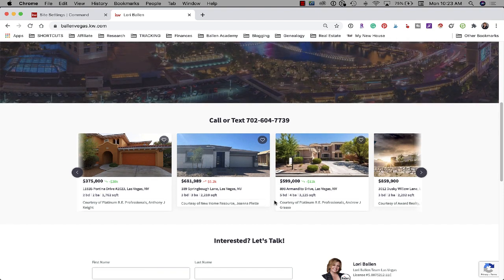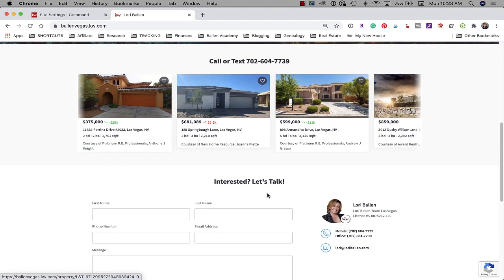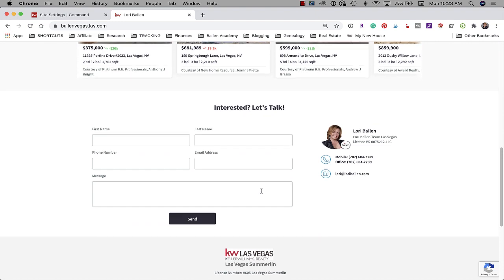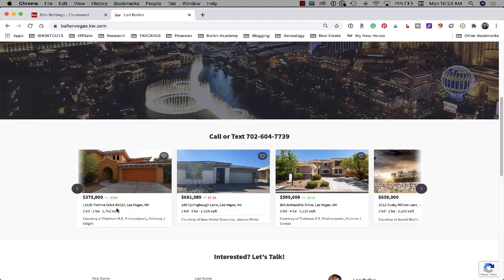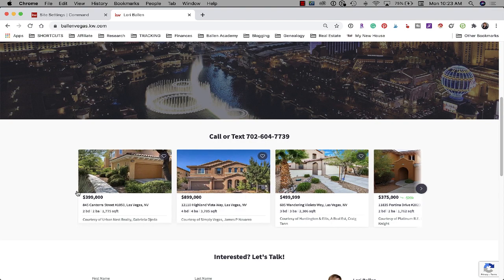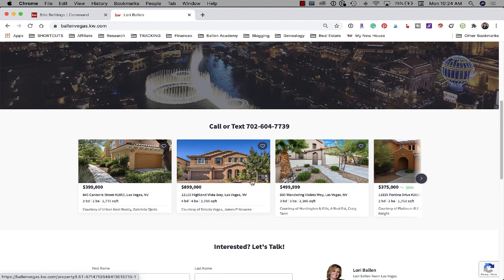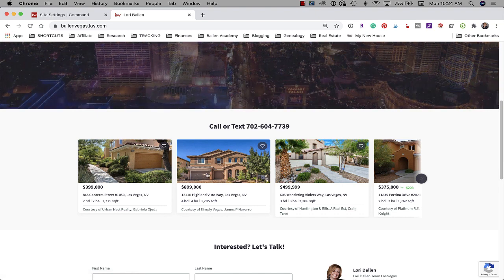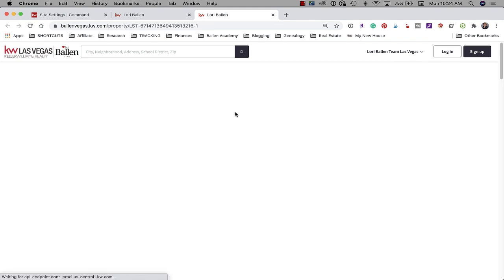My only wish is that that was larger and more obvious, with like a just reduced banner or something would make that nice. I want that to stand out. That's a huge feature. All right. So now what we're going to do is we'll assume that these are our listings, that one of these is your listing. So I'm going to go ahead and take this one right here, this 12110 Highland Vista Way, Las Vegas. And I'm going to open that, and that's going to be our focus example.